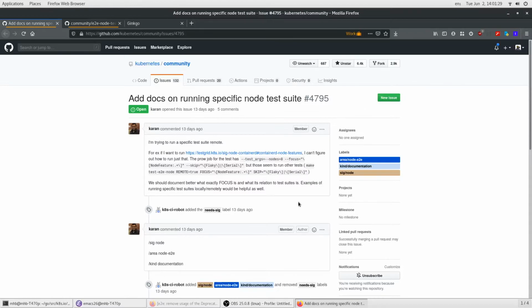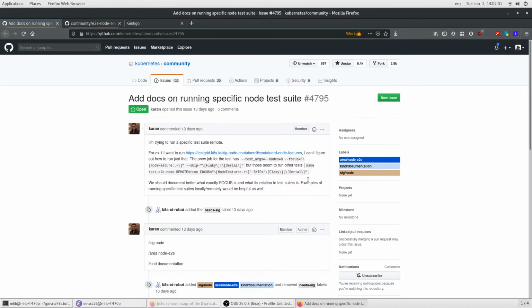Okay, so I see a lot of... I'm in the test group, so I'm not trying to bash anybody. But it seems like there's a lot of confusion about the test e2e node specifically. Talking about e2e node, which is the end-to-end test for the node specifically, and it runs everything locally or remotely if you choose to remotely.